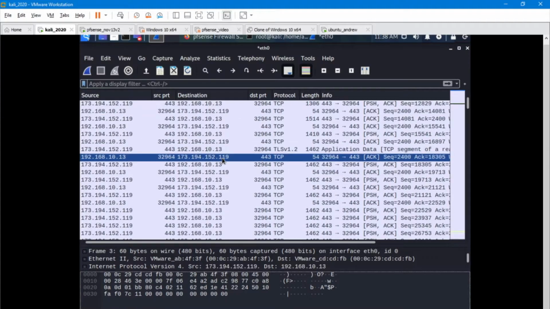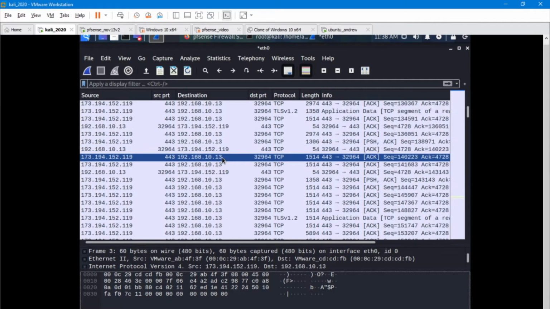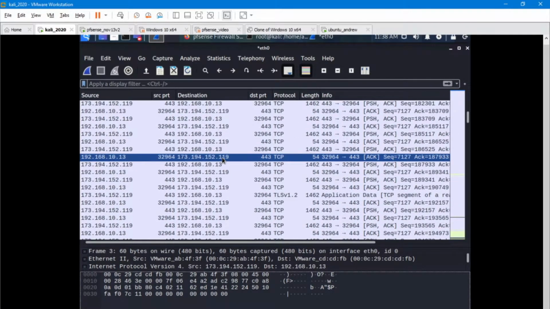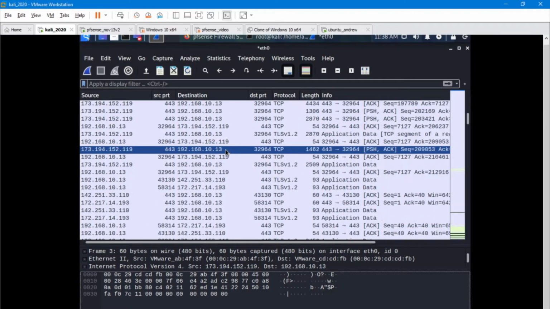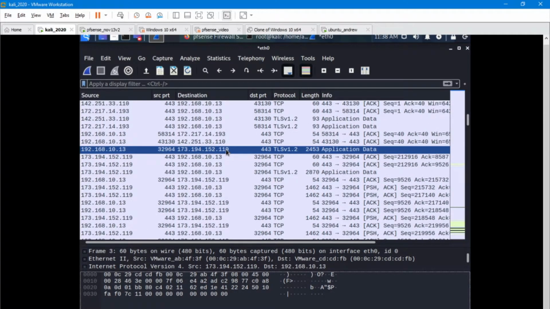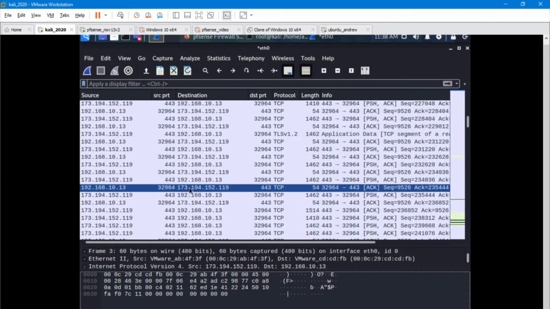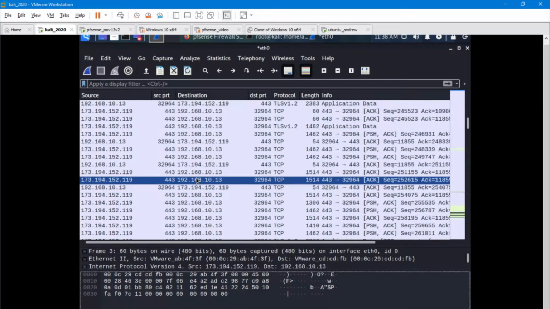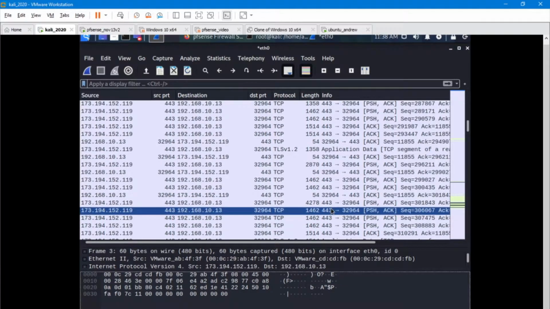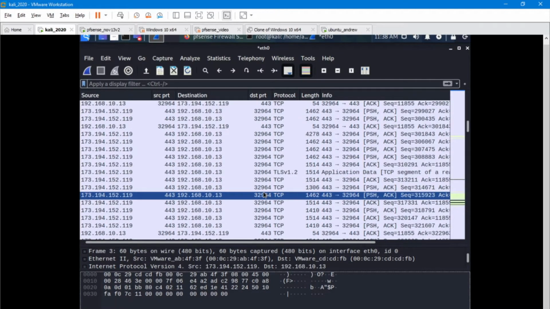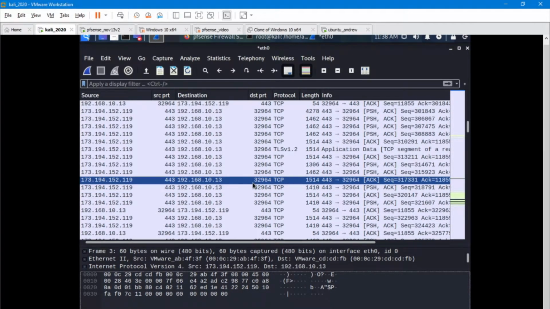So first things first, I always do a quick drive-by to see what's happening inside here. And we can see that a lot of traffic is coming from 10.13 to 173 over here. And there's a lot of push-ack, a lot of acks, coming from one machine to another. And from what I see in here, I know that there's a 443 port at the destination. I'm suspecting that this is sort of a streaming. Maybe this is a YouTube video being watched.